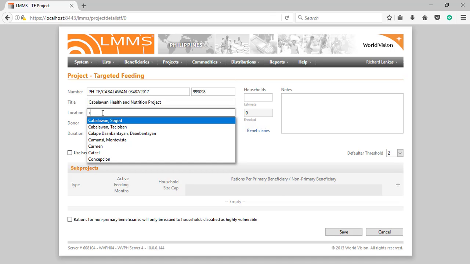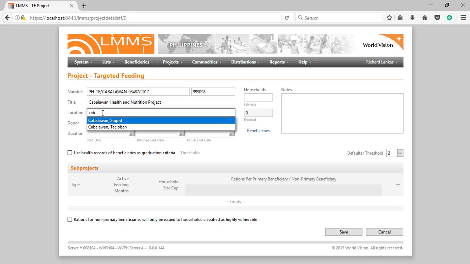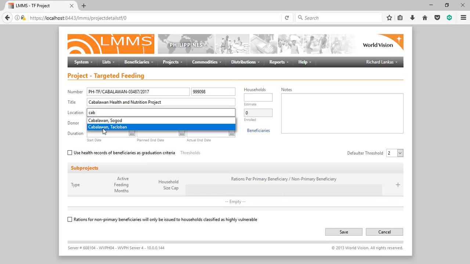Notice that the system brings back a list of location names in level 1 and level 2 divisions that match your keyboard entry, and the list will be filtered as you continue typing. Make sure you do not use a location name that's not recognized by the system, as your project will not successfully save. If the location is not here, please contact the admin to get it added into the system.